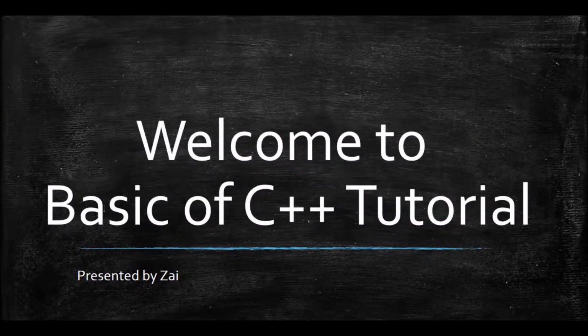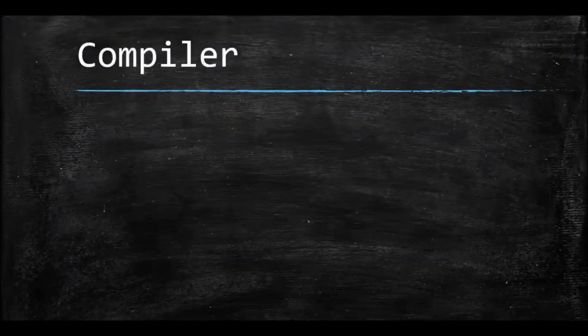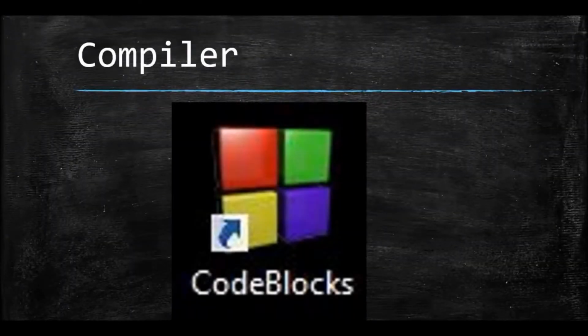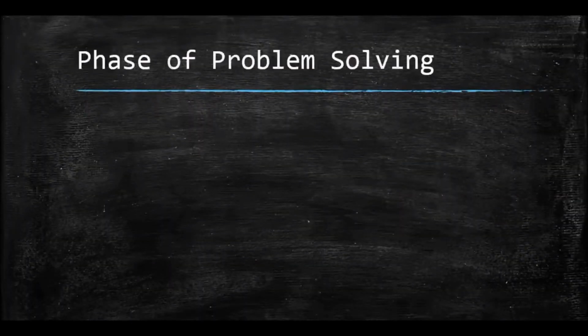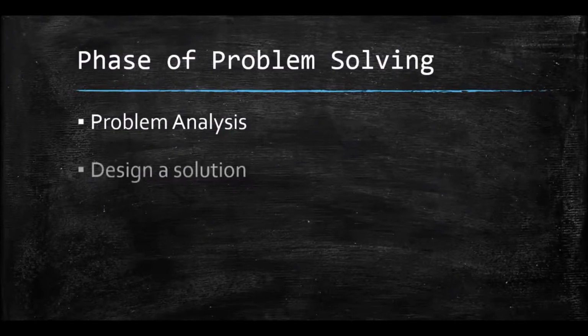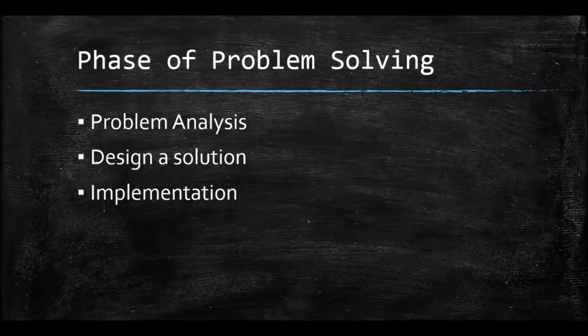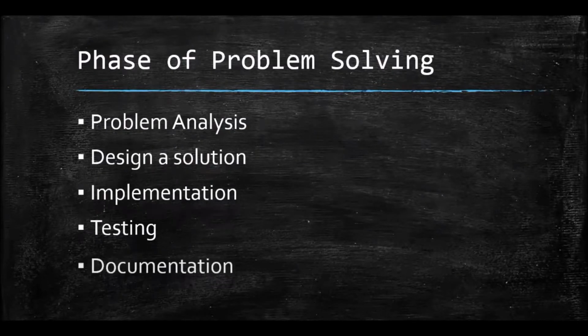Before we start the lesson, I encourage you to download a compiler to use when we write the code. The first topic that we're going to learn is the introduction to structured programming, which consists of phases of solving a problem. There are 5 phases of problem solving, which are problem analysis, design a solution, implementation, testing, and documentation.